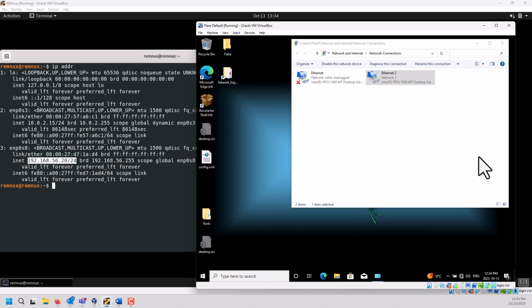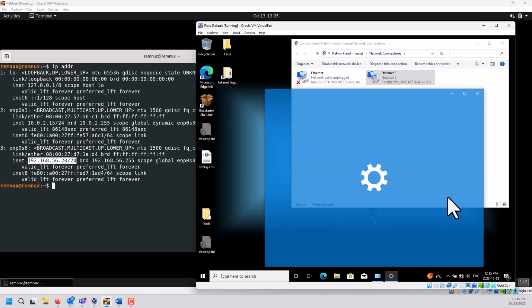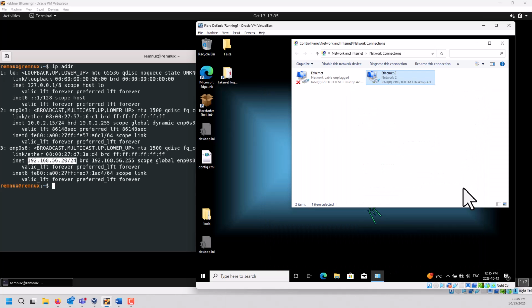Just click away. We don't care. We don't want it to. It might still complain, but we can actually see that there's communication happening. Check connection and close. Maybe it'll leave us alone. That time I clicked on check connection and then I closed the resulting dialog box. Okay. Things are calming down.